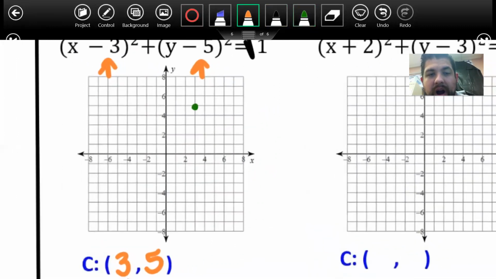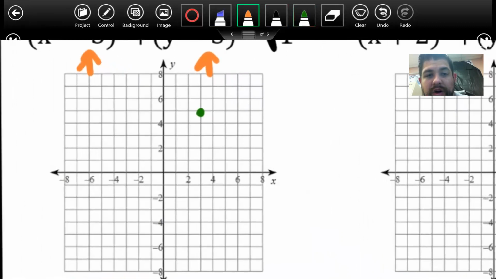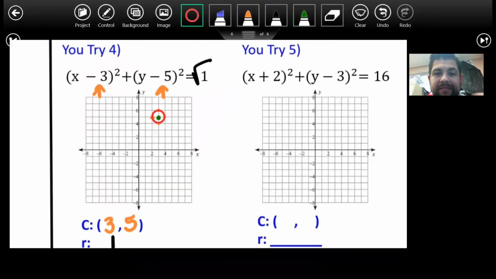We're going to go from our center, we're going to go back 1, up 1, left 1, and down 1. So this is a tiny little graph that we're going to look at.